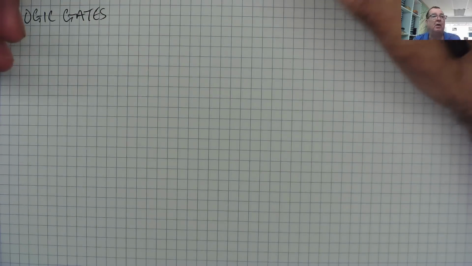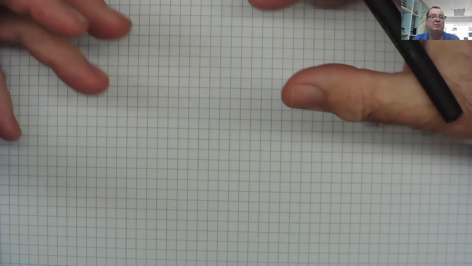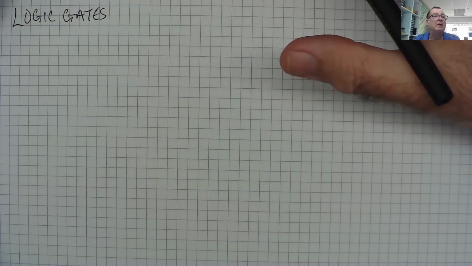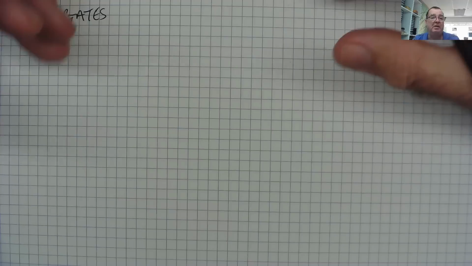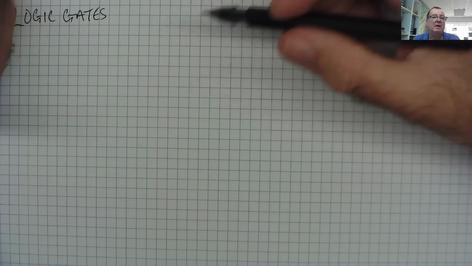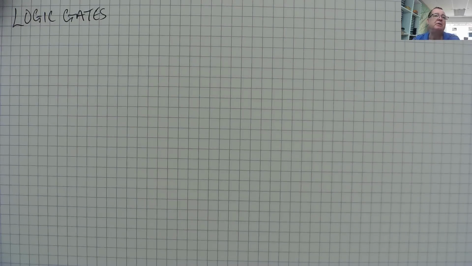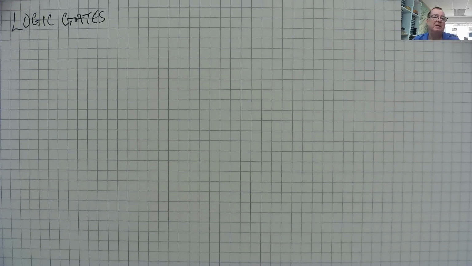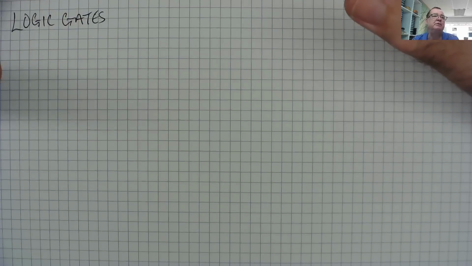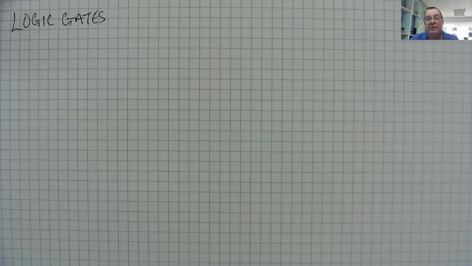Logic gates then, which are the building blocks of logic circuits, are a bit like Lego. They're little circuits that do set things, okay? And they actually fall into 8 different types of logic gate. I'm going to cover 9 types, and the reason is the 9th one is not actually a type of logic gate, but is a circuit that's used so often in conjunction with logic gates, I really need to include it from the point of view of electronic repair, which is what this is about, okay?